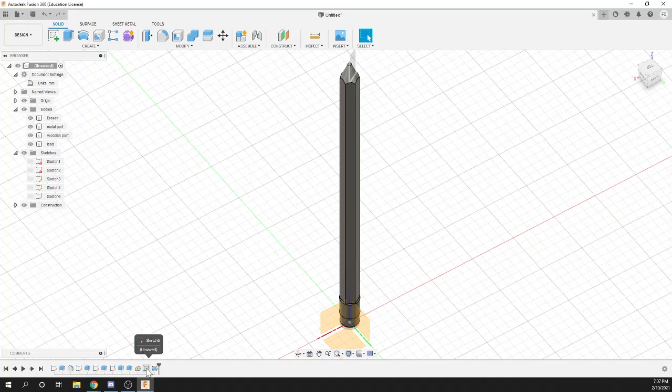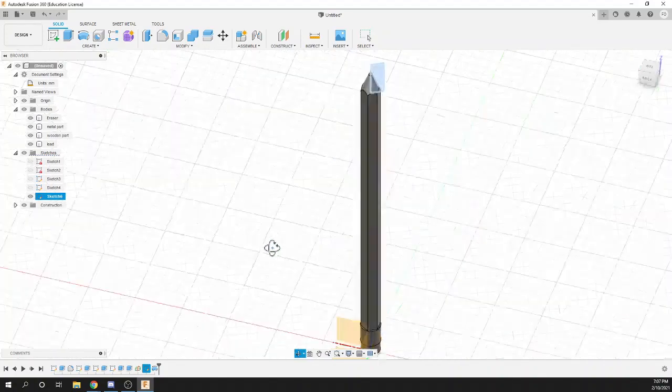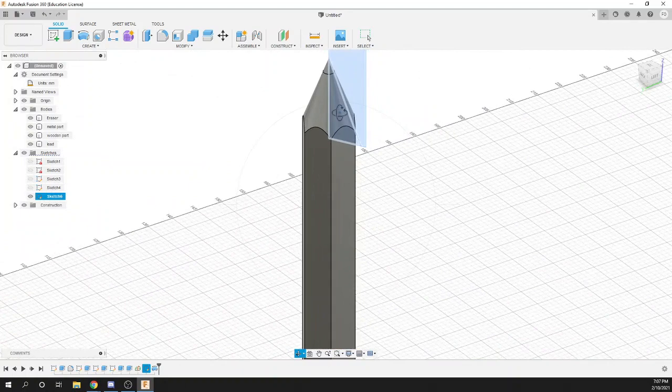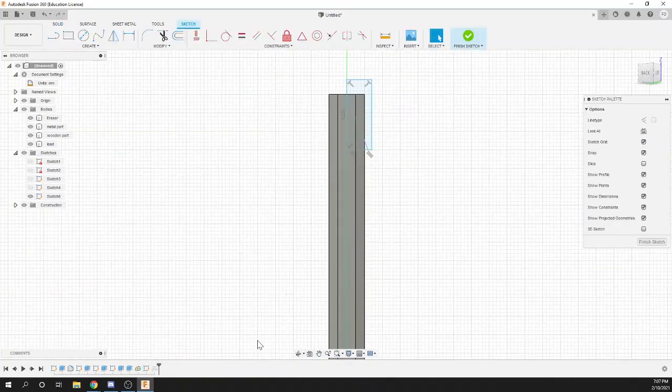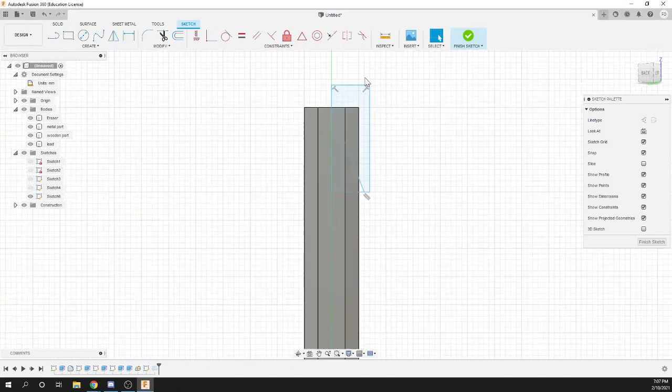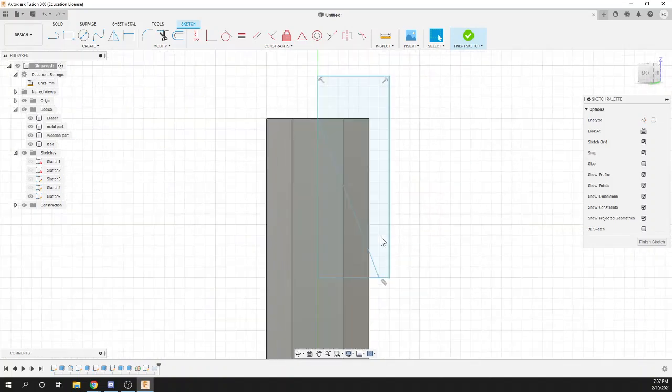Yeah, sure. Something I like to do, because it's kind of hard to remember whether sketch 4 or sketch 6 was the feature I want to change, is to untoggle it, and then you can visually identify if that's the sketch in question. In my case, it's sketch 6. I can right click on that sketch and go to edit. It'll alter my view so that I'm normal to the sketch plane. Then if I wanted my pencil to look different, we can just alter these constraints.